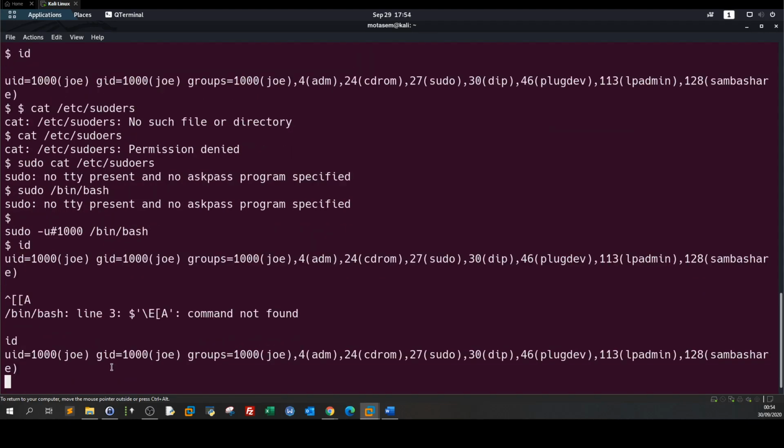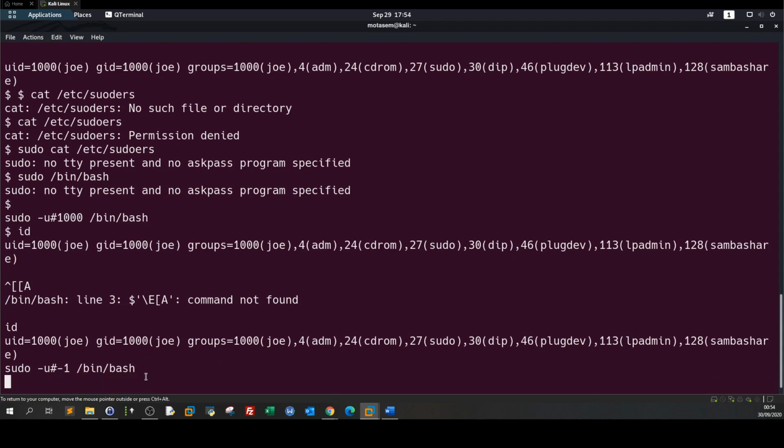So if I run sudo -u#-1 /bin/bash, there is no user whose ID is -1, so it's going to run under the user who owns sudo, which happens to be root. So this one will give us root access. We type enter.